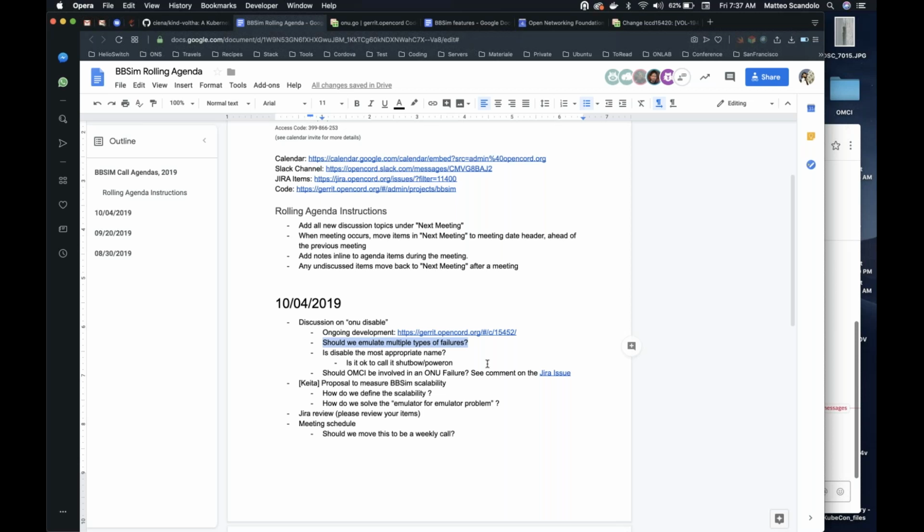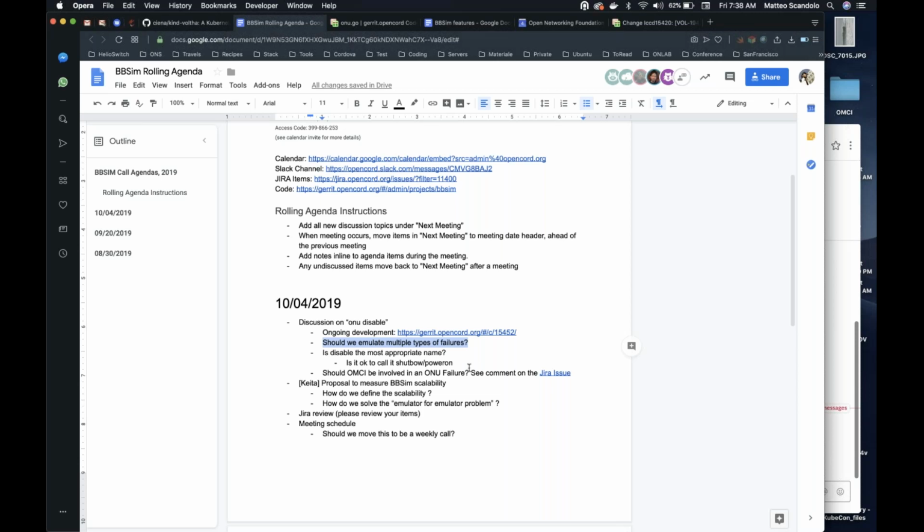I understand your point, but I'm also not familiar with the OMCI messages. But I guess OMCI messages would somehow be involved with the ONU failure, at least in the EPON system. I'm not familiar with the XGS-PON system, but in the IEEE EPON system, OAM messages are involved with the failure of ONUs.